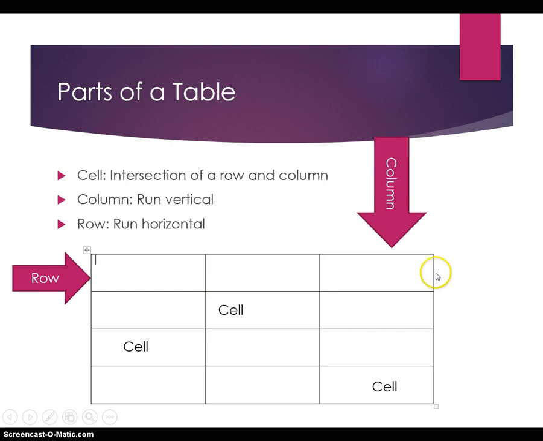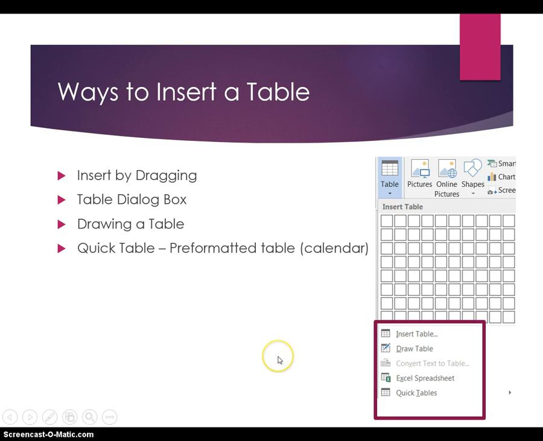The parts of your table are you have columns. These are your columns. They go vertically. Your rows go horizontally. And then each box in this table is known as a cell. Okay, and I threw a couple of them out here to let you know that these are known as cells. Your cells will hold your data.